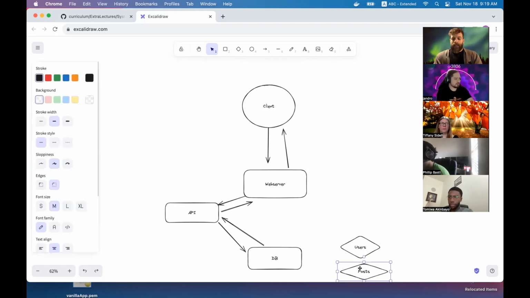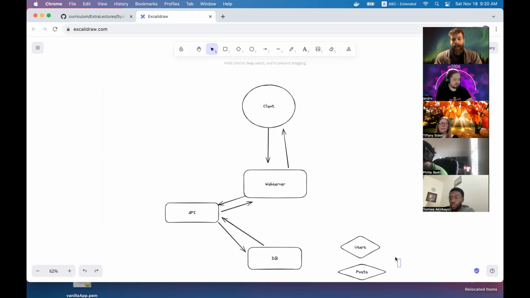Okay, that's great. So yeah, you have users and posts. That makes sense to me. So maybe we have two different databases here. Can you talk to me about what specific kinds of database or storage you would want to use for users and posts? Yeah, so I'd probably want to use something with more structure. So think about using the SQL database, PostgreSQL, just to store the users and the posts and tables that are able to talk to each other essentially.